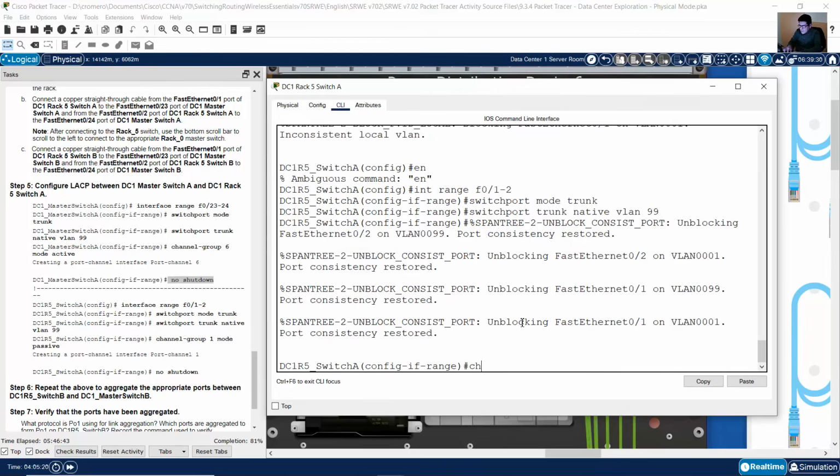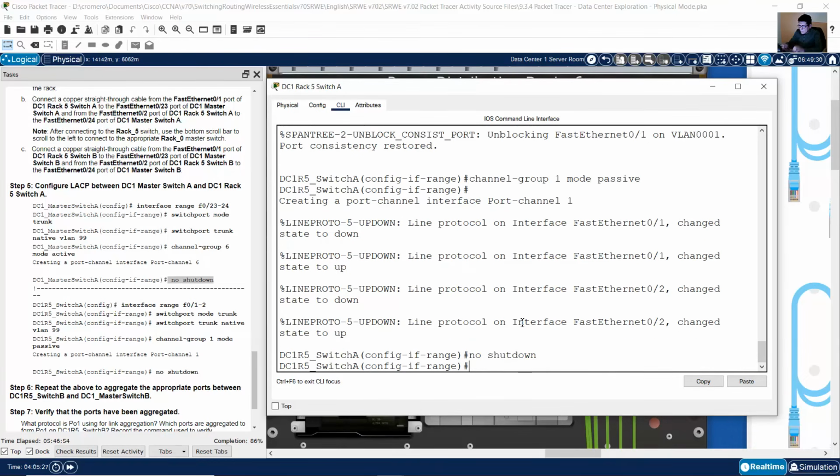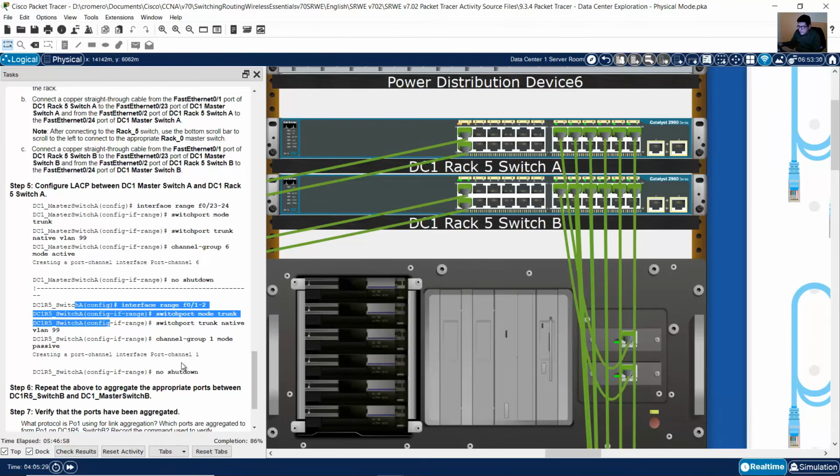Channel-group 1 mode passive on this side, enter, and no shutdown. Okay, all these configurations here.